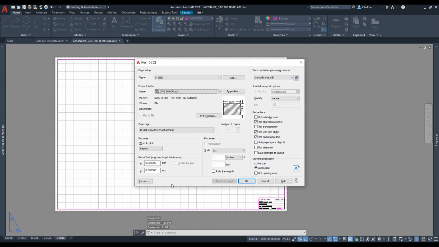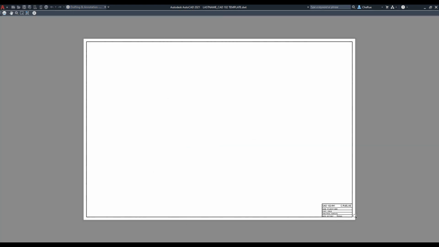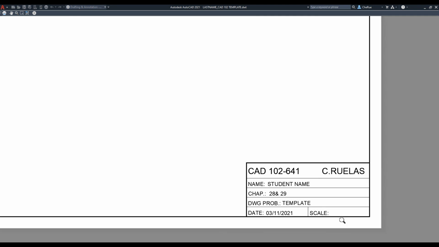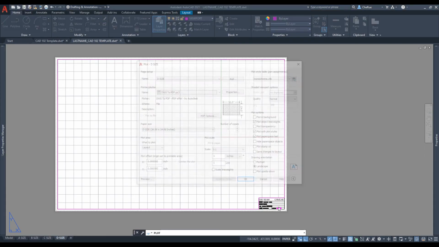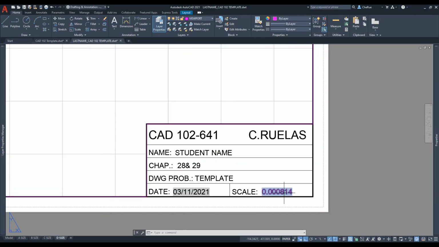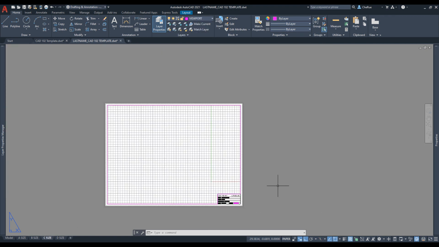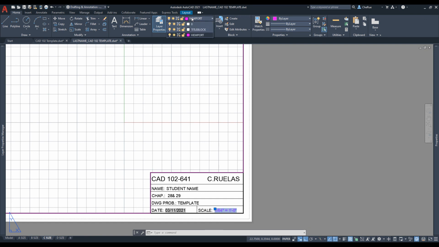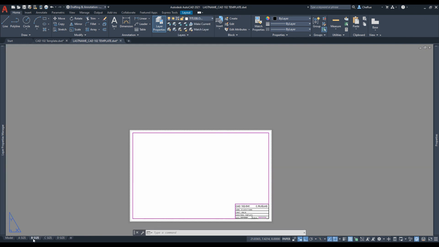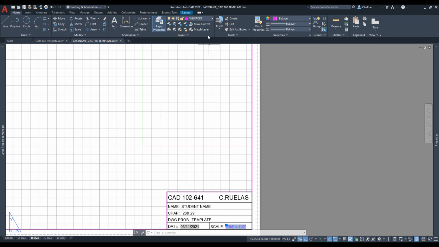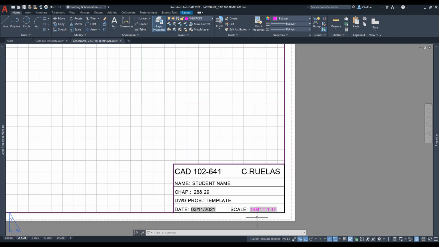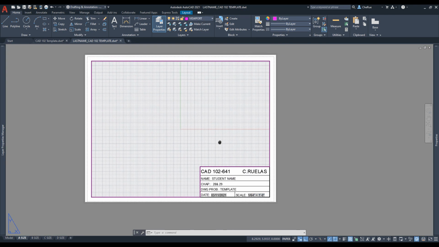And let's type in plot so we can just preview this. This is 36 by 24. Preview, and it looks nice and centered. All right. And cancel. Make sure that this is set to your title block, all text, title block, okay? Mine was not, that's why it didn't show up when I previewed it. And this is why I keep constantly telling you guys to preview your layouts, your printouts, any kind of drawings, because then you can see exactly what's going on.